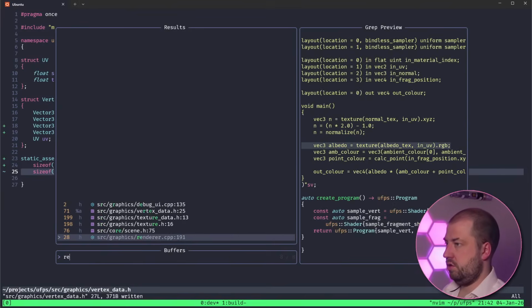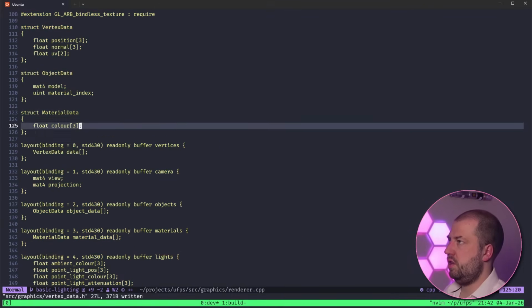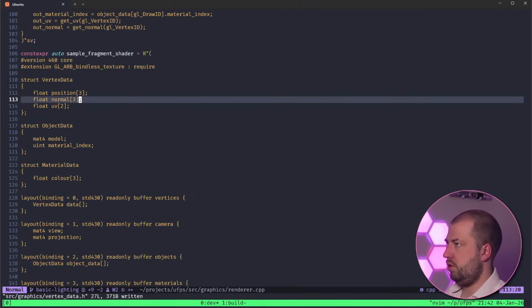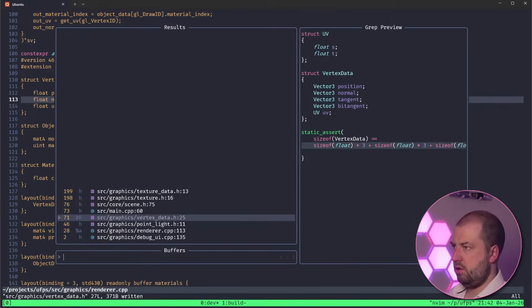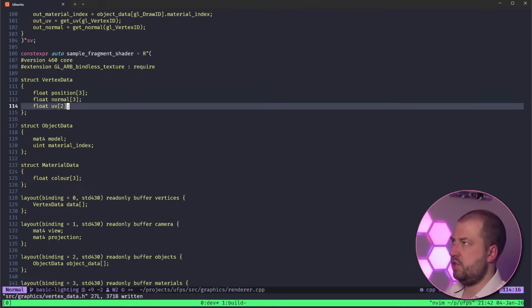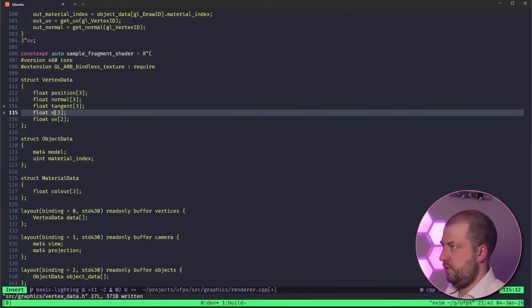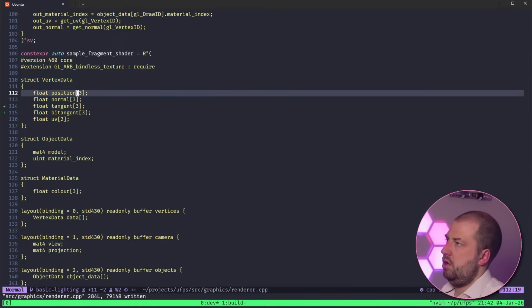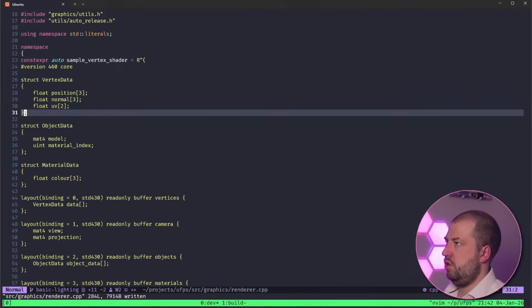Okay, so let's do render. We need to update these to have update normal UV. What order are those in? Normal, tangent, bitangent. Don't forget to put them there.